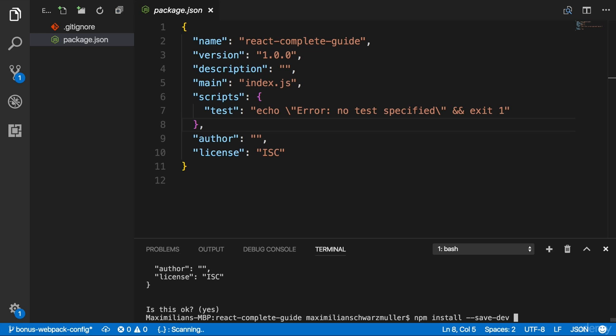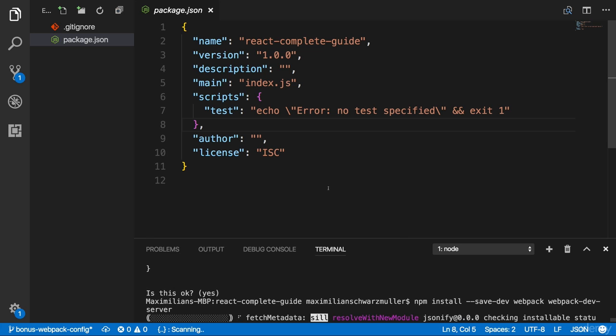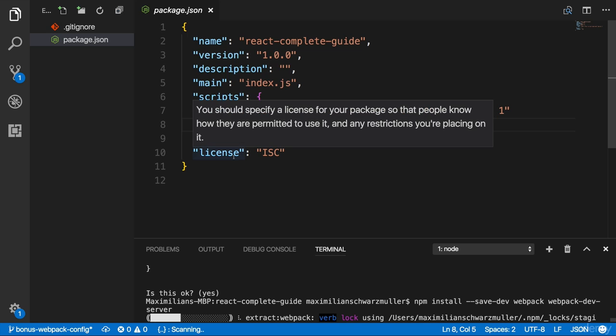Enough talking about that though, let's specify the two dependencies we need. The first one is webpack, and the second one is webpack-dev-server, like this. The second one is this development server we want to use so that we can test our application locally on the machine. And webpack is, well, basically the build tool itself. webpack-dev-server wraps this build tool. They're both from the same team. Let's now hit enter to download these packages and create a node_modules folder where they are stored. And you will also see that entries are added to the package.json file. I'll be back once this is done.